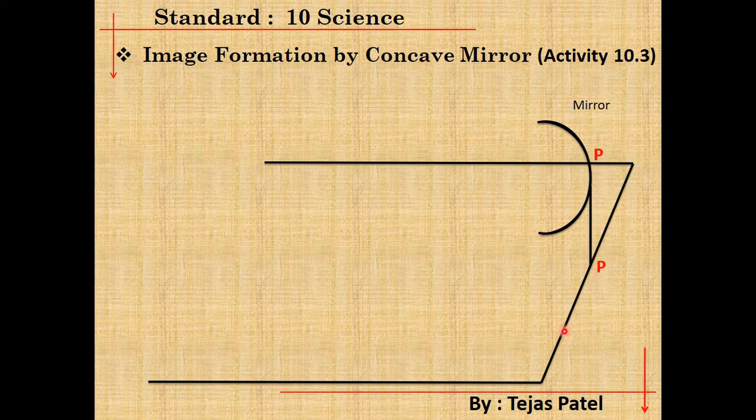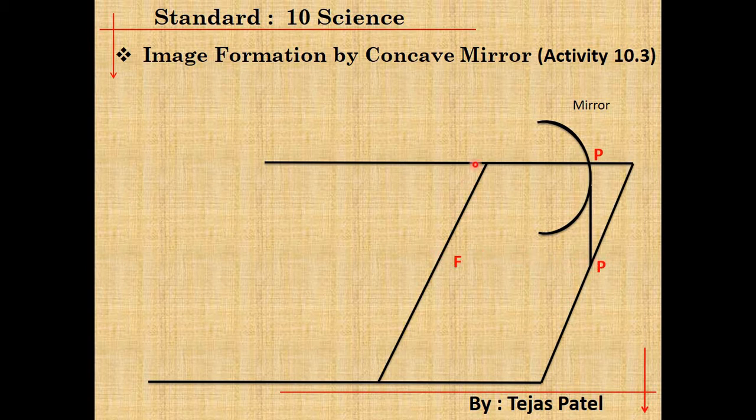Now what we are going to find out is the approximate focal length of this concave mirror, as we have seen in the previous lecture. At the distance of the focal length, we are going to draw another line on the table that is parallel to this line. This is the line representing the focal point and its focal length. Here P to F distance is the focal length.